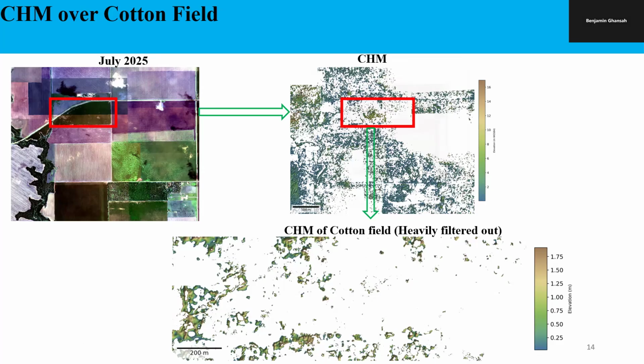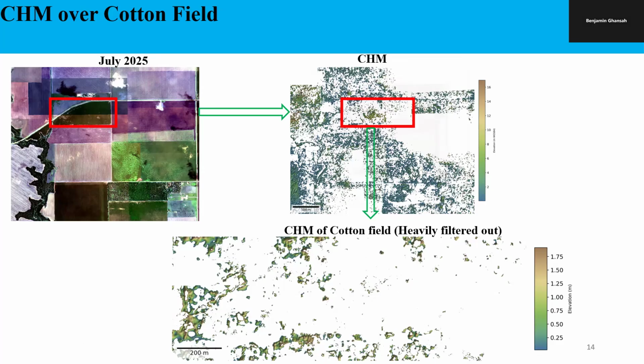So we applied a filtering of 0 to 2 meters to the CHM that we generated, and it did end up heavily filtering out a lot of the values. This shows that there are outliers, that most of the values lay outside the 0 to 2 meter range.